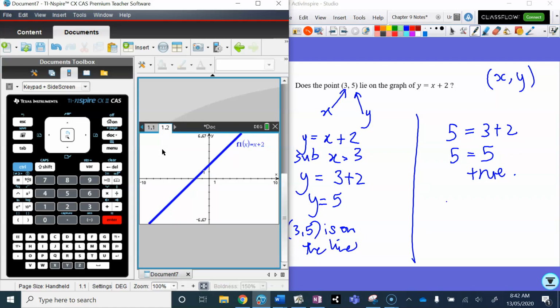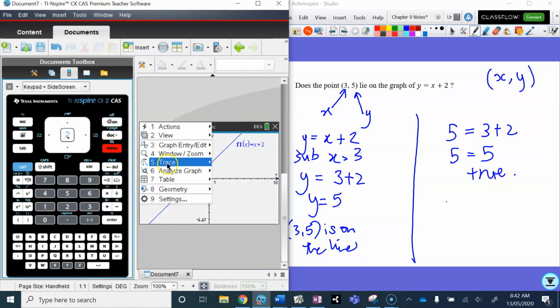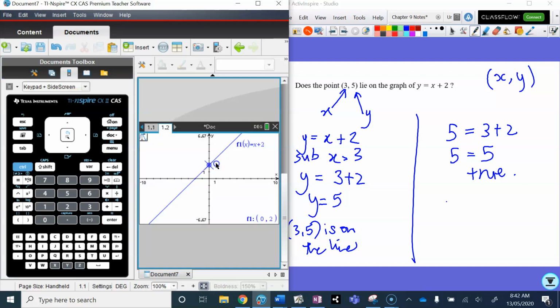And what I want to be able to tell is whether the point (3, 5) is on here somewhere. So the easiest way to do that, I think, is to go into your menu, choose trace, and then graph trace. And you'll see that the calculator puts a little target on the line. I could, if I wanted to, use my right and left arrows to move that target along the line. But I think the easiest method is to move it straight to the point on that line where the x coordinate is 3. So what I need to tell the calculator is to move that target to where x equals 3 on that line. And to do that, all I need to do is type in the number 3.